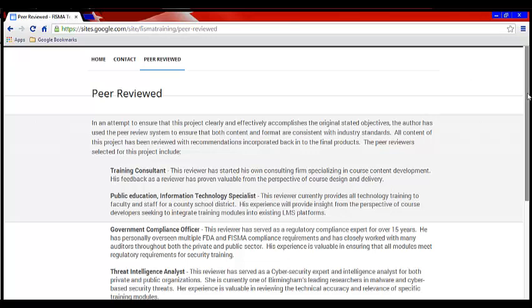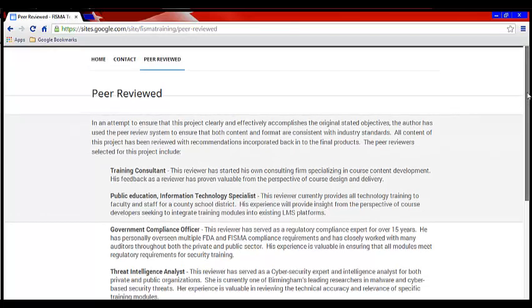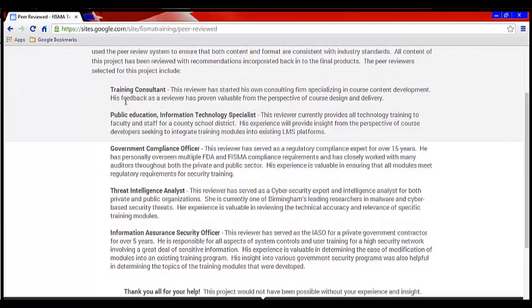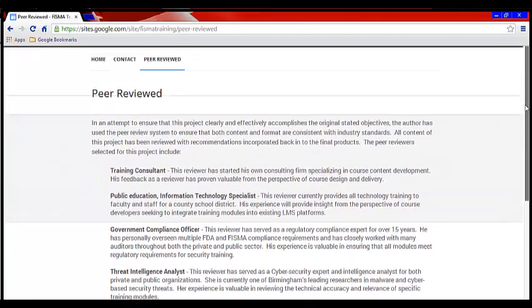I also listed, I think peer reviewing is a very important part of this process. I intended this site to be for the consumption of professionals, and I thought that it was very important that professionals be involved in the development. So I included just a brief background for their privacy. I didn't include anyone's name or contact info, but I did provide the background and some administrative information on all of my peer reviewers.